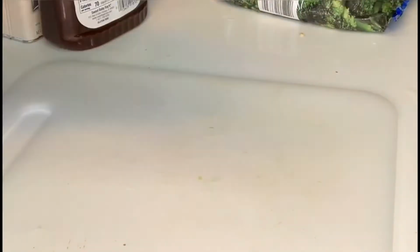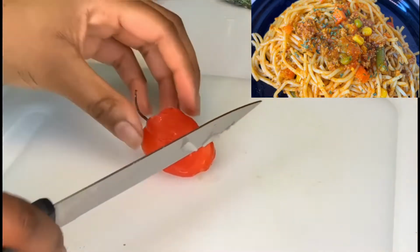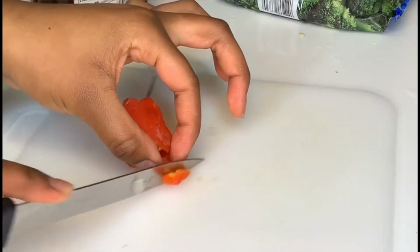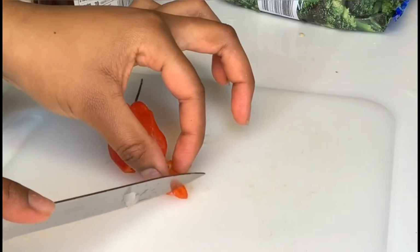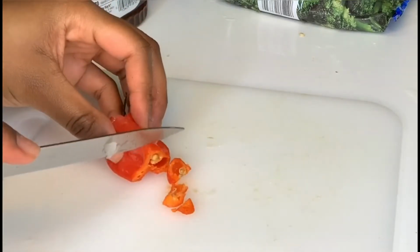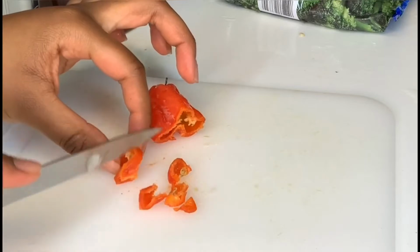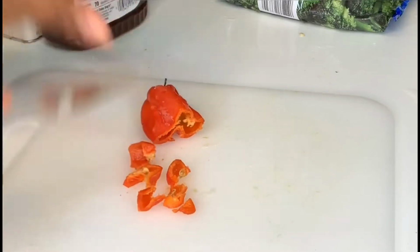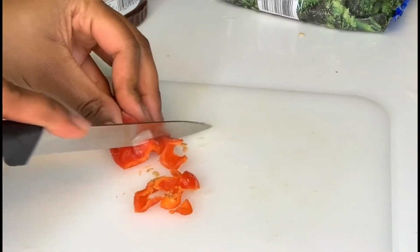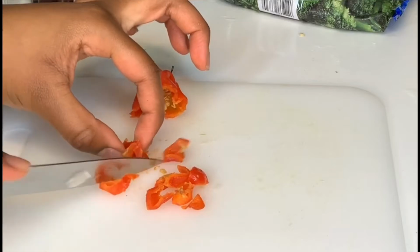We talked about this in my last video, the spicy spaghetti video, and I use this pepper, which is the habanero pepper, and I told you guys that I cut into tiny pieces. We're just gonna do the same thing from that video, so if you watch that video, you can skip past this. But if you are new, pay attention. So we're just gonna cut this pepper into tiny pieces. If you have a blender, then you can blend all of this and make it a lot easier for yourself. But as I said, I do not have a blender, and this is very college on the budget cooking.